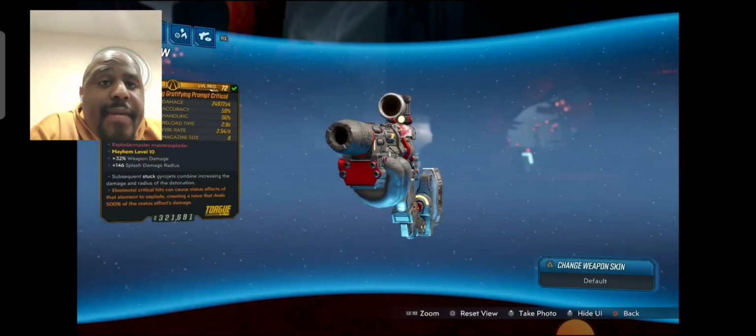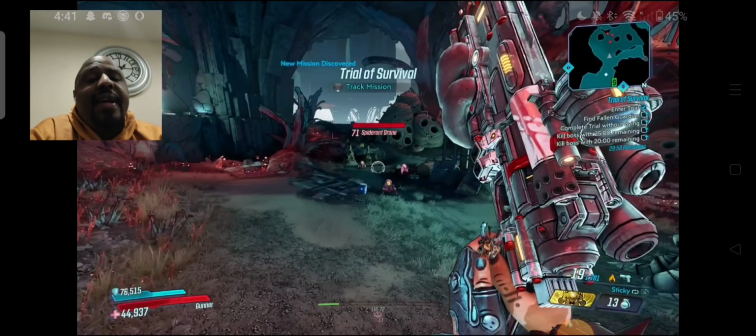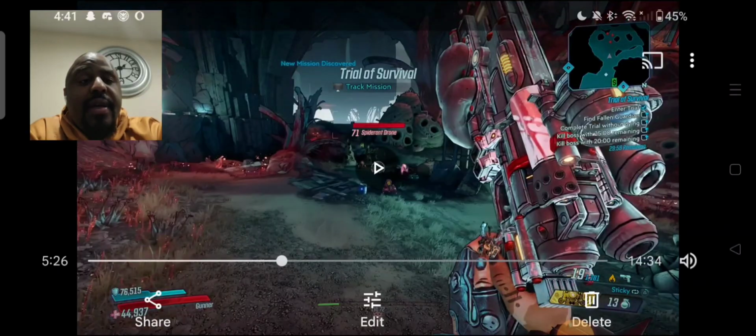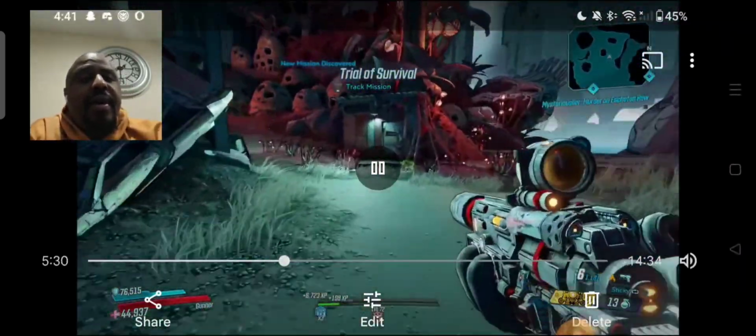Coming in at number 6 is the Prompt Critical, a Torgue pistol that shoots 3 or 4 gyrojets. This one was dope. I really liked this gun. It was one of my favorite ones in the game. I was still mad what they did with the Unkempt Tarot in Borderlands 3. Call it something else. Don't call it the Unkempt Tarot.